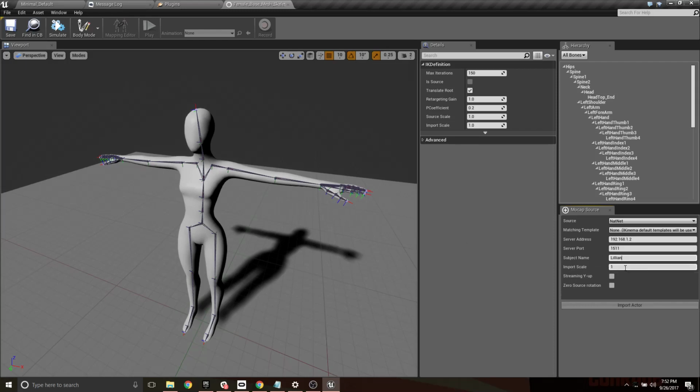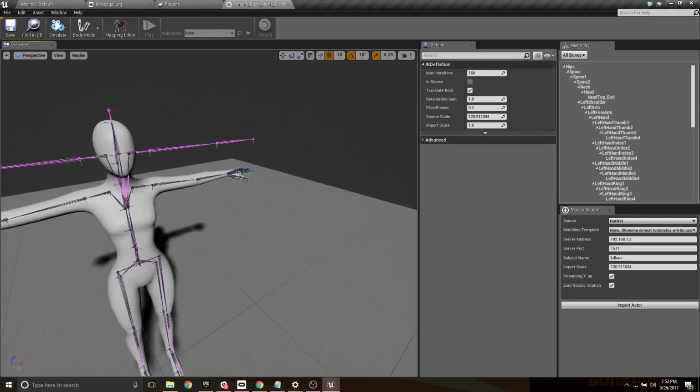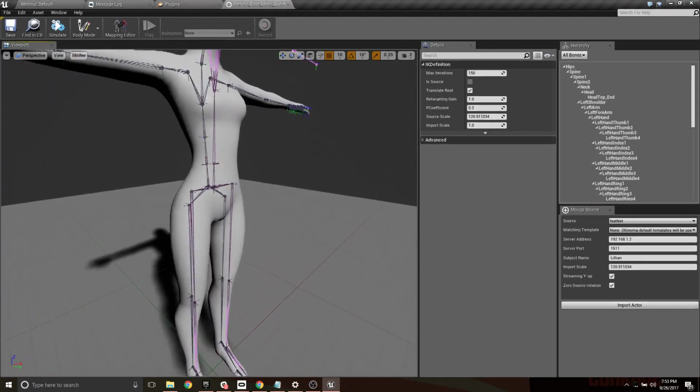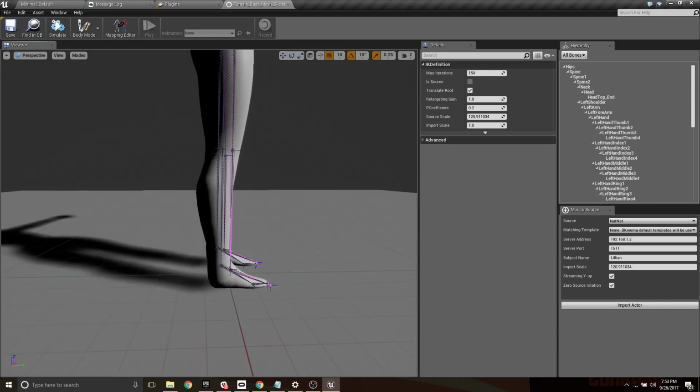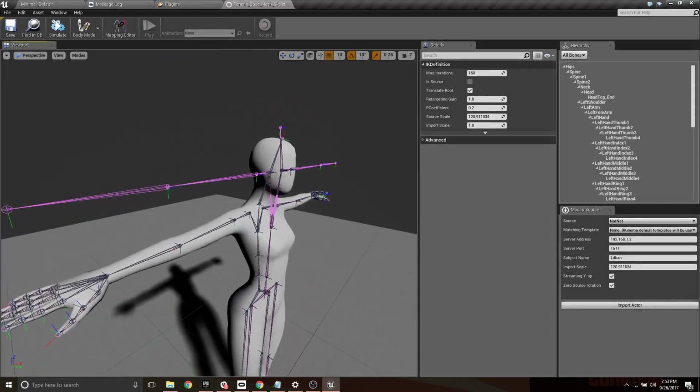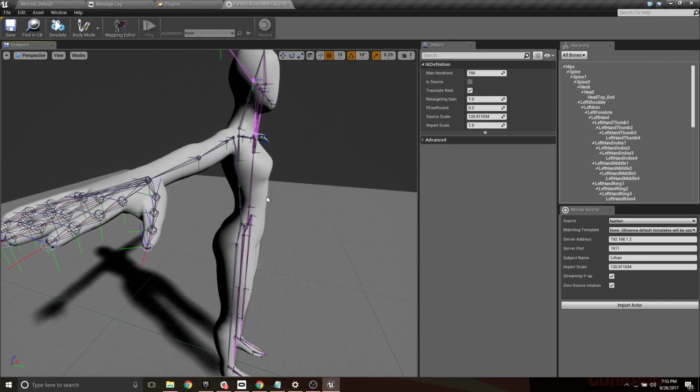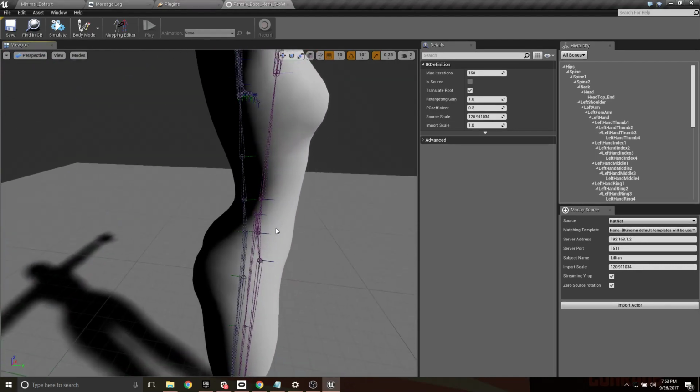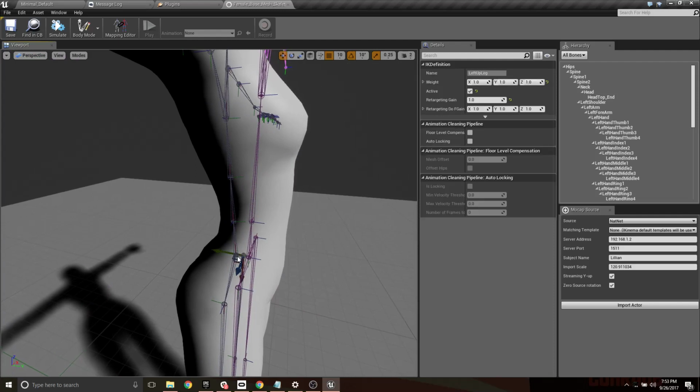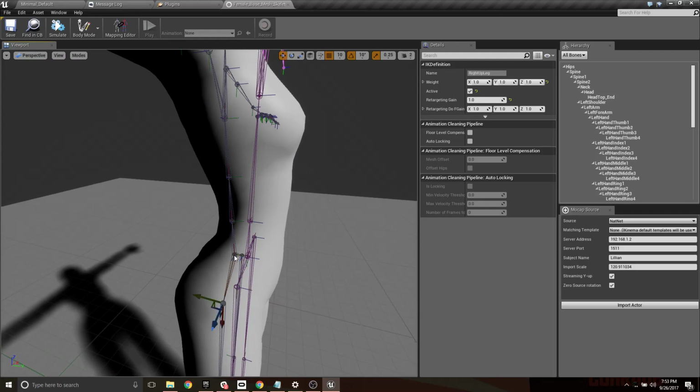The import scale will default its settings. 1 is fine. We want it to be 1:1. Yes, the Y is facing up. That was something we saw on OptiTrack. And then this 0 source rotation means it's going to force the data into a T-pose. And now I'm going to import the actor. And there is Lillian's proportions. All right, so she happens to have the same kind of leg size as our base mesh, but she seems to have a taller torso. That's fine. The process we're doing is called retargeting. We're having one skeleton drive another skeleton, and that's kind of the whole point. I'm just going to line them up a little bit better on the hips.